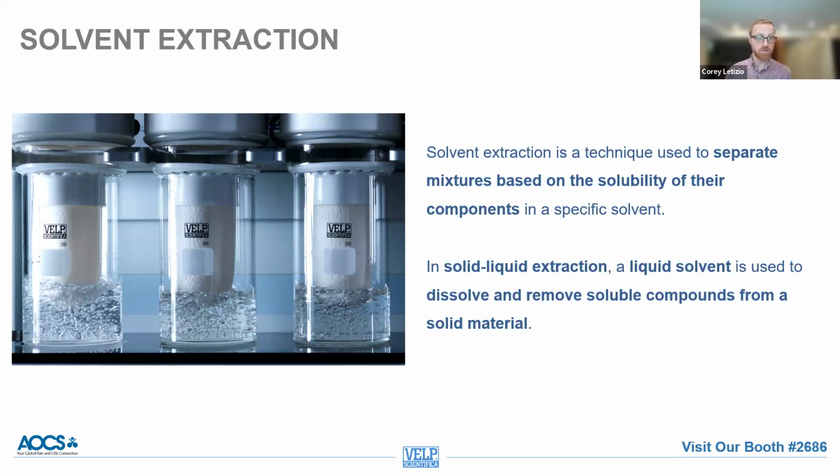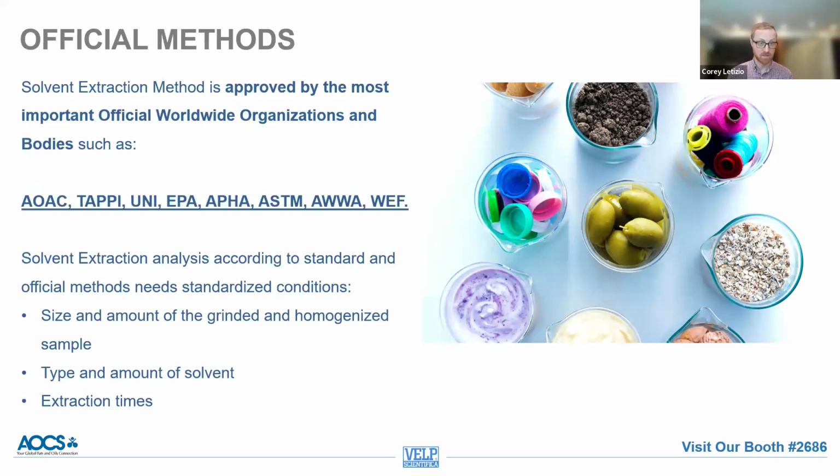Now, what's important to note here are some of the official methods. The solvent extraction method is approved by most of those official worldwide organizations and bodies. Examples we're going to be familiar with here in the United States are going to be AOAC, EPA, ASTM, and different bodies of that nature.